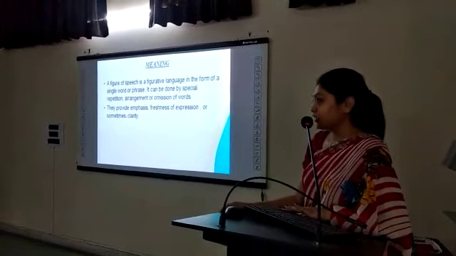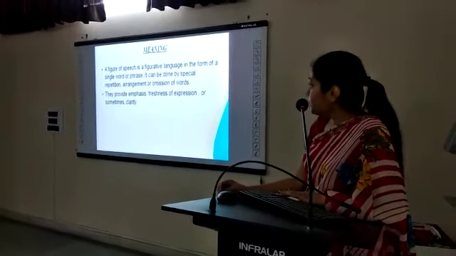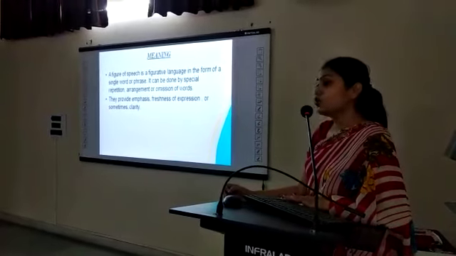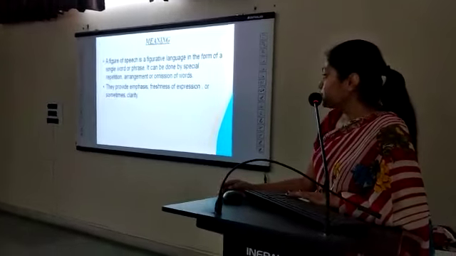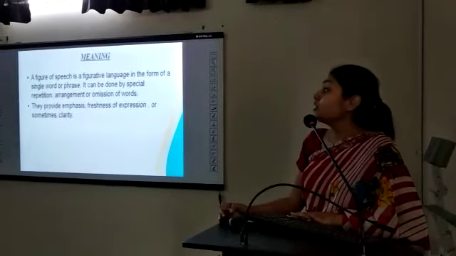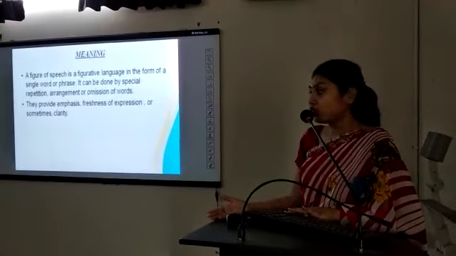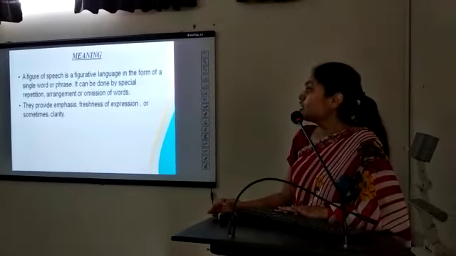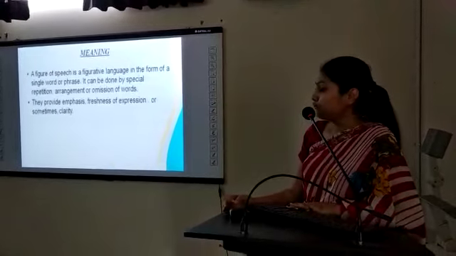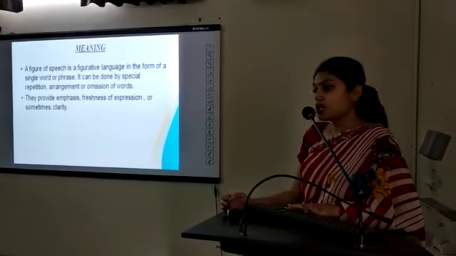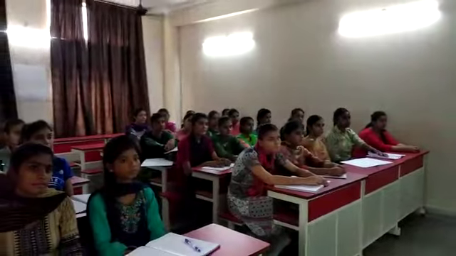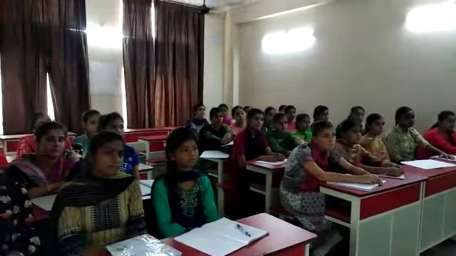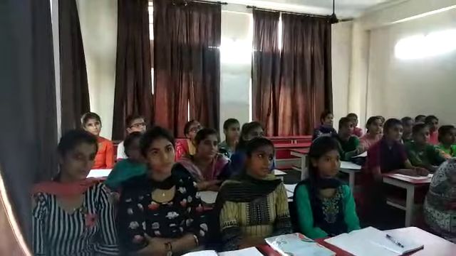The meaning of figure of speech. A figure of speech is a figurative language in the form of a single word or phrase. It can be done by special repetition, arrangement, or omission of words. Okay? The words could be repeated in a special way, arranged in a special order, or omitted. They provide emphasis, freshness, or sometimes clarity. I have written sometimes before clarity because there are a few cases where the clarity is hindered by the use of figure of speech. So I hope the meaning is clear to everyone.